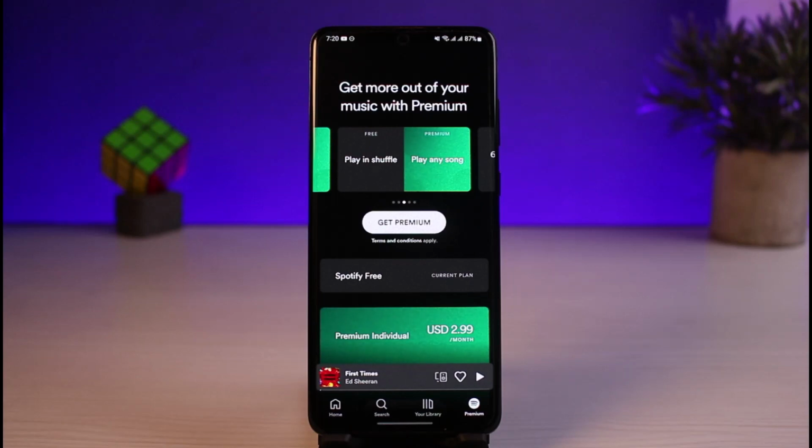But this is what Spotify has been clearly telling us: to upgrade to Spotify premium, because in the free version, no matter where you look, you will simply not be able to turn off the shuffle play feature. At least this video helped you get some insights about why this was happening and some of the possible solutions to it.